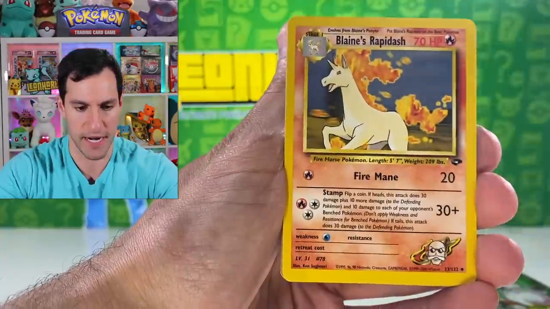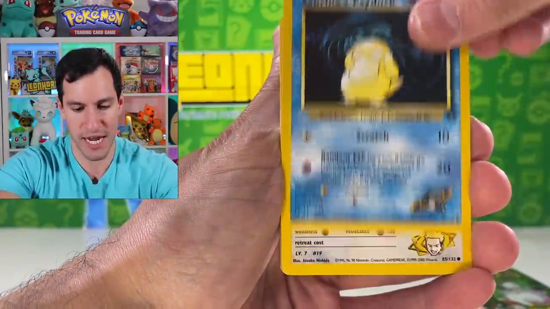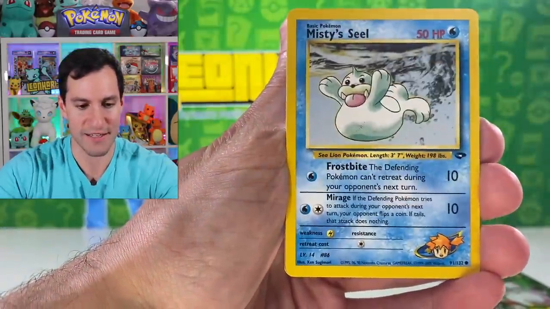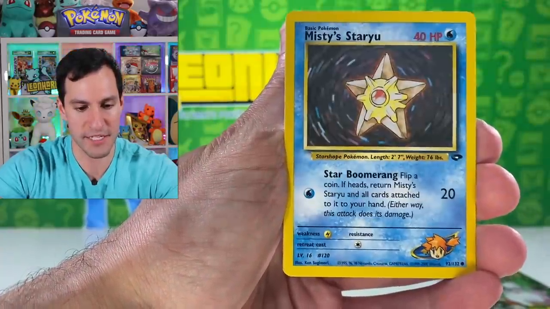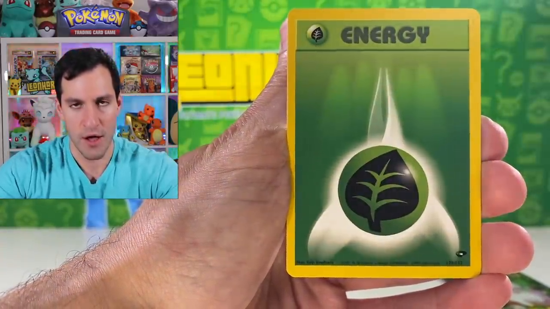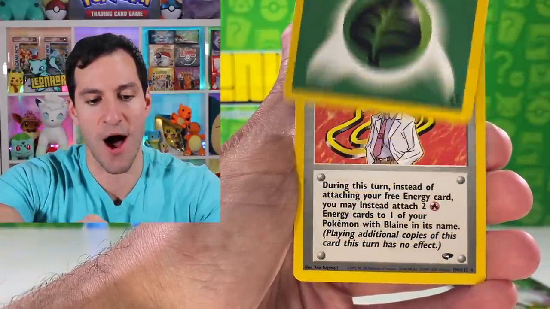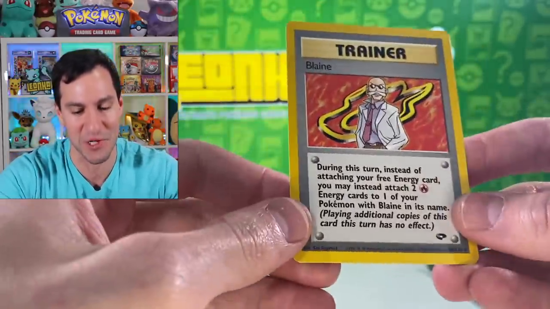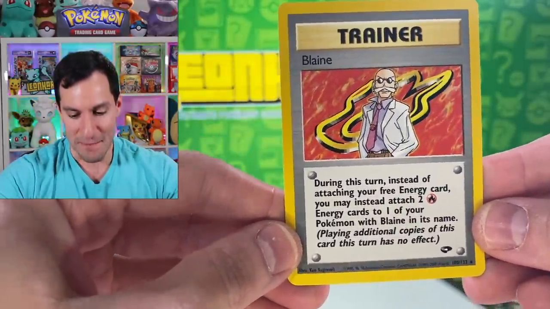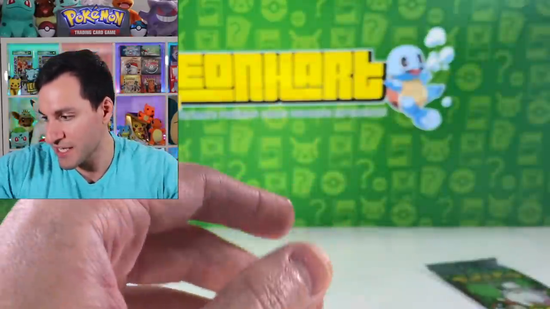Erika's Clefairy, Rapidash, Mr. Mime, Psyduck, Rattata, Celio, what's the dealio, Meowth, Vulpix, Staryu, Energy! Oh, and another Blaine Trainer card, but he is like one of the best trainers, so I'll take it. So, Blaine non-holographic trainer card matches, he's got a brother now. Yeah, there you go. So, those were the gym challenge packs.